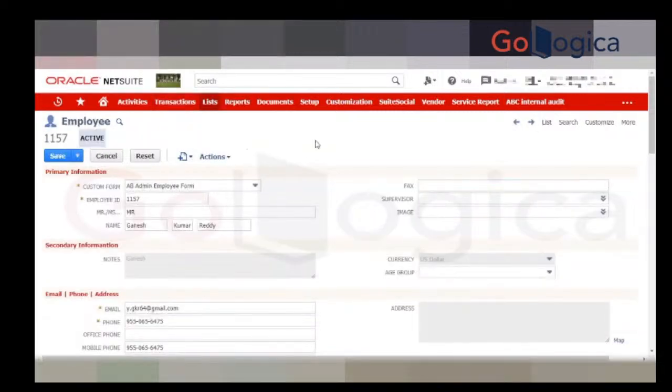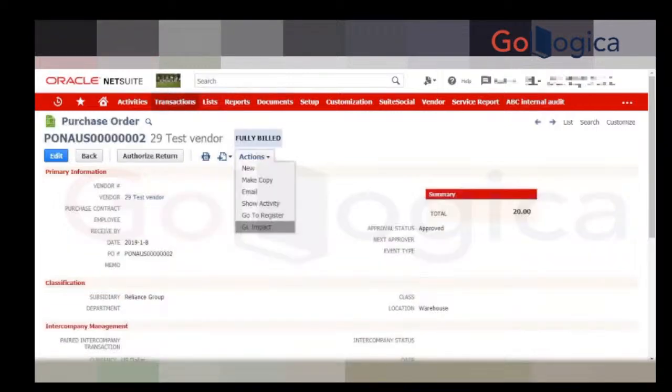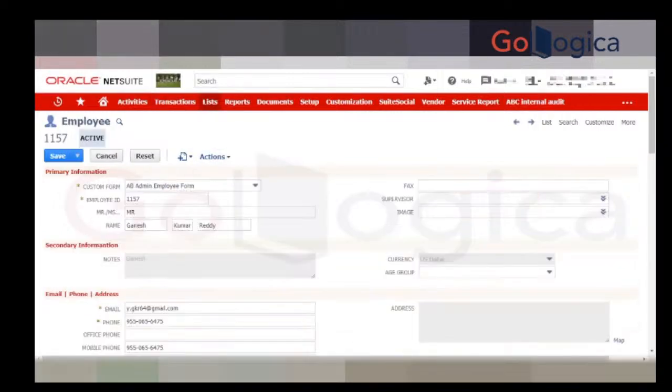Next, we'll see that when you create a purchase order, or any transaction, maybe a sales order or invoice, I need to send an email to the customer saying that a transaction has been created, or the sales order has been generated and will be processed, like how Amazon sends.